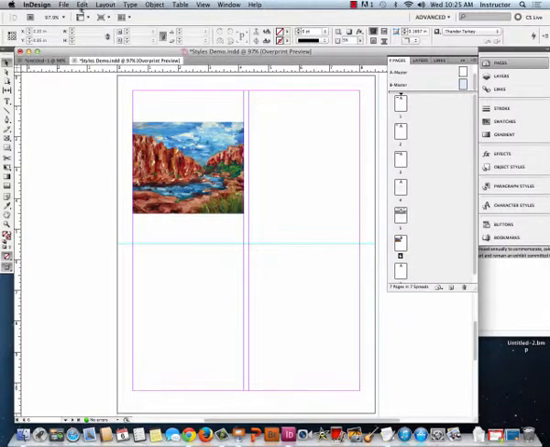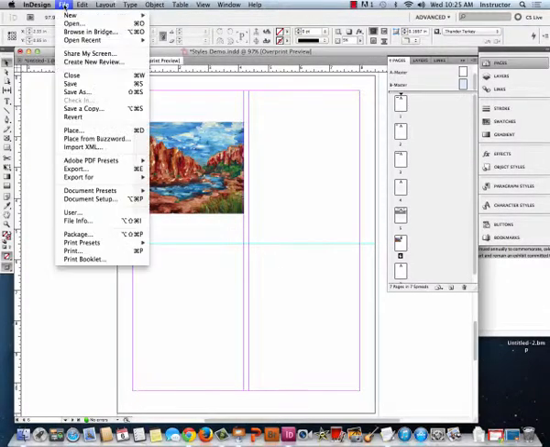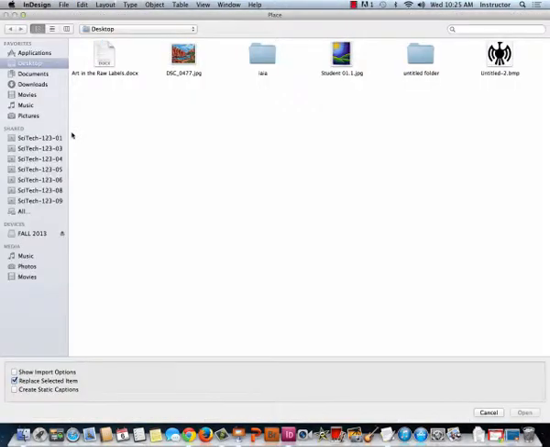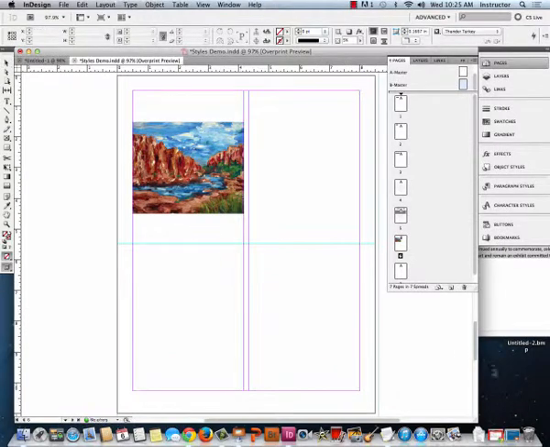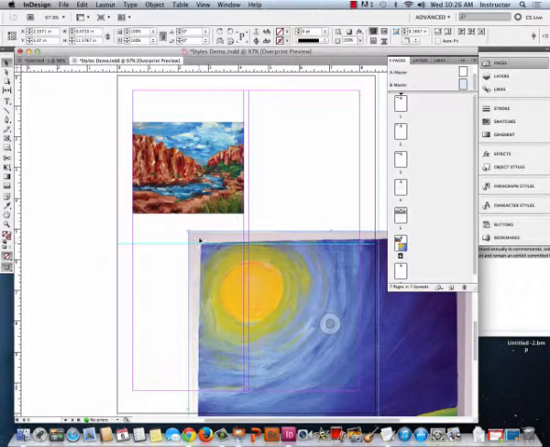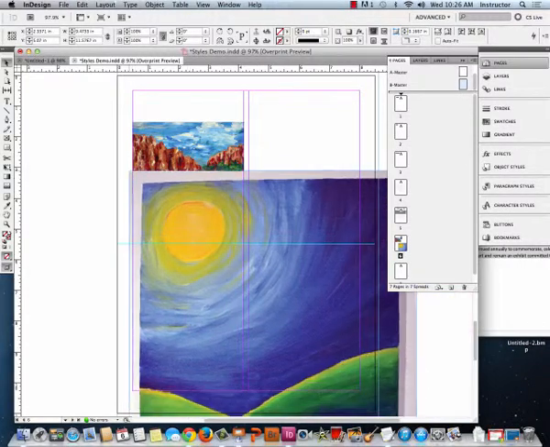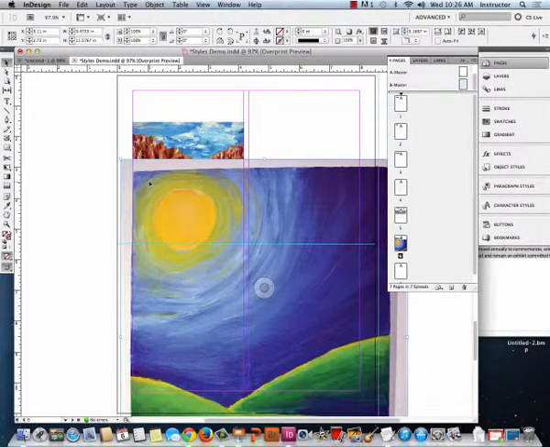I am then going to place another image, so I go File, Place, now when I click Open, it gives me another thumbnail. Place that in there. I'm not going to bother cropping it and all that because it's just an exercise here.